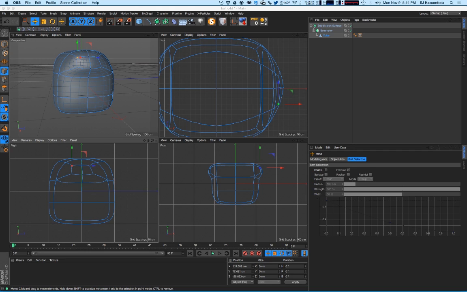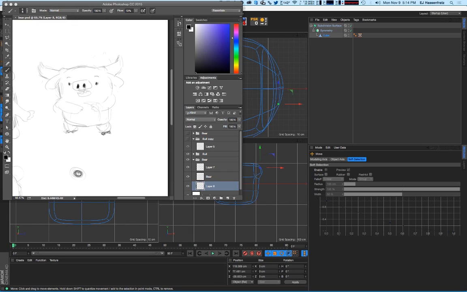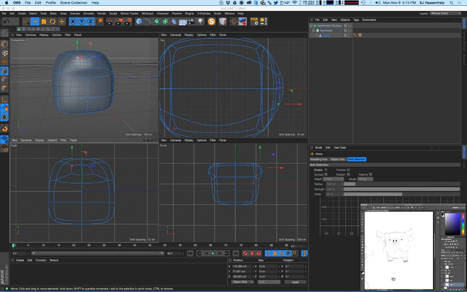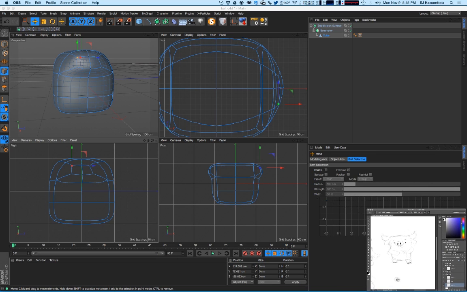Photoshop, where is Photoshop? There we go. I'll bring them down here. So everyone can see my little crappy sketch of what I'm trying to do in the lower right there.